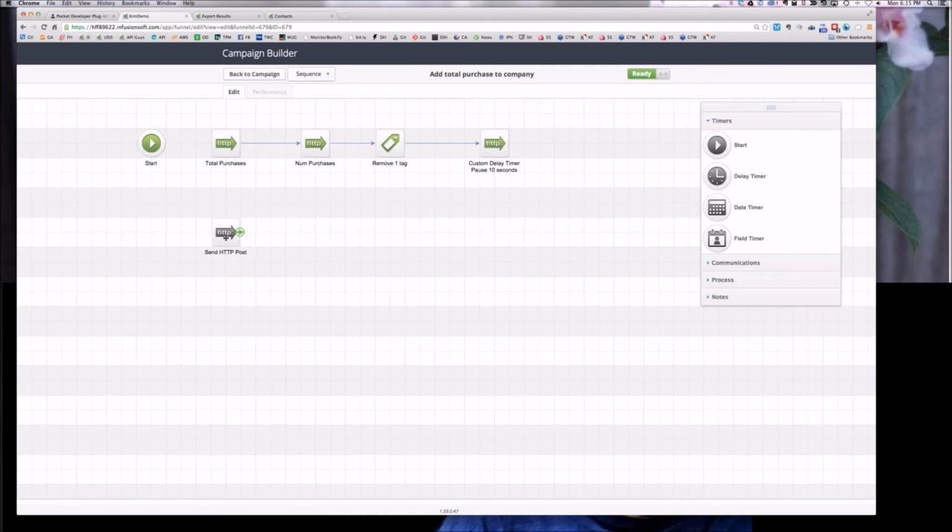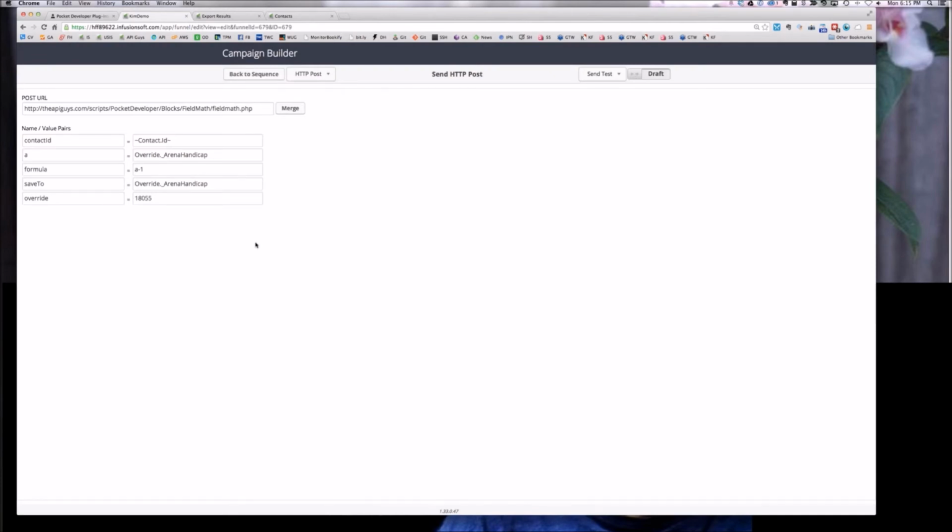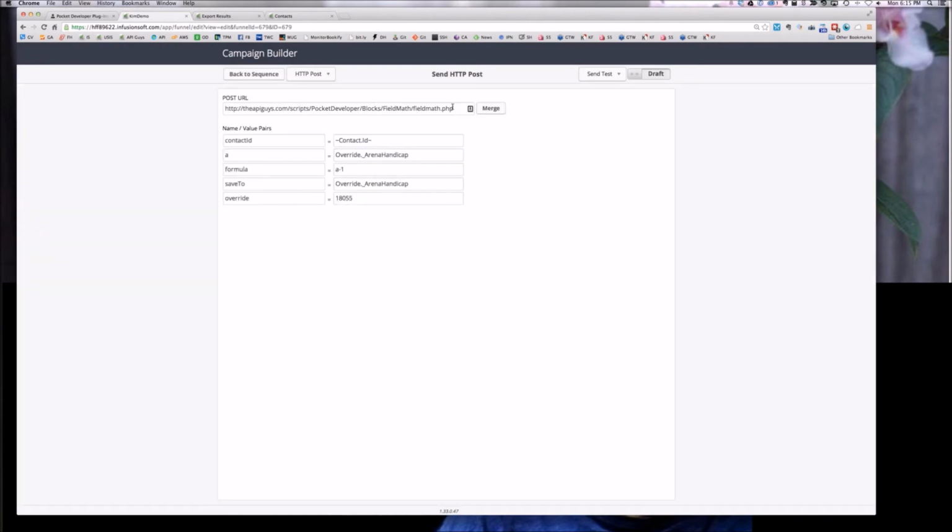So here's the deal. This is, again, field math. Let me make this bigger so you guys can see. So we have field math here.